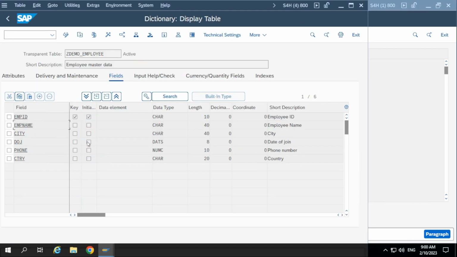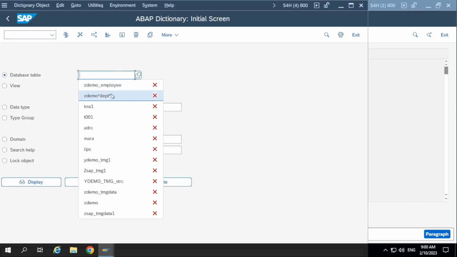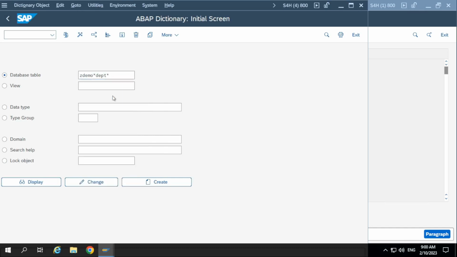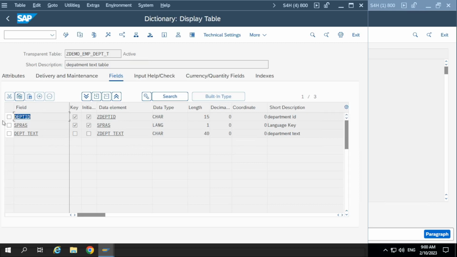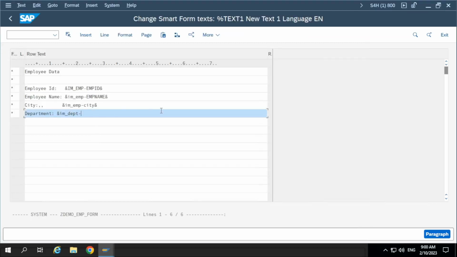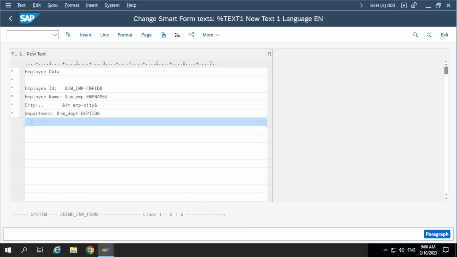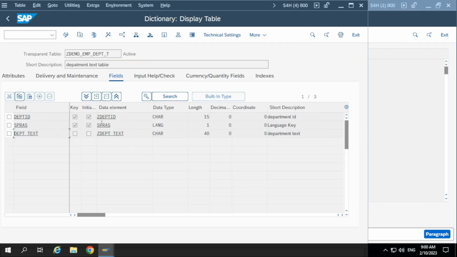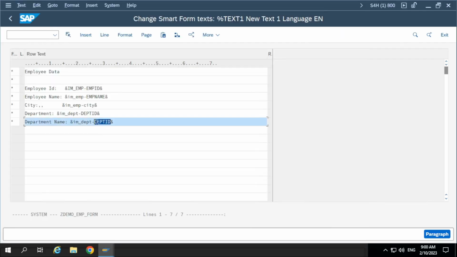What is the field name? Dept id, and close it with the symbol. Go to next line. Department name, that is department text. Now go back.